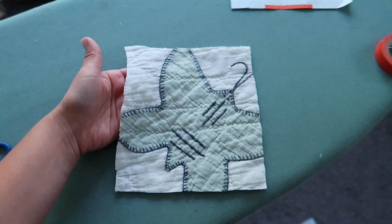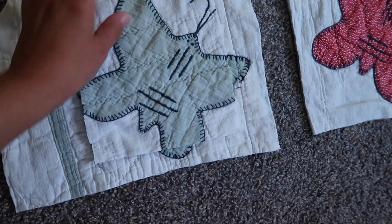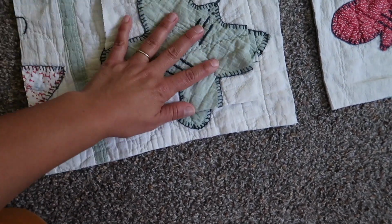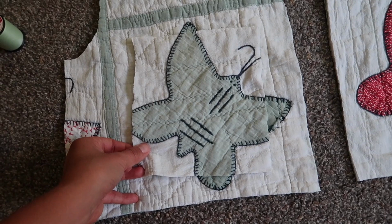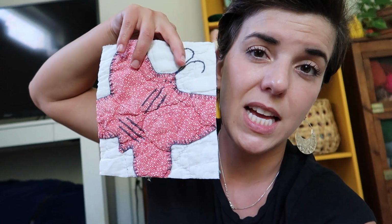Let's see. You know what? It's not that bad. When I'm sewing it, I can probably force the pockets to line up better while I'm sewing it. I just did that one. Let me do this one. It's a lot of work trying to cut these out. My hair's falling down and I'm getting sweaty, but I cut it out. Let's see how it matches. Fingers crossed, it is what it is.